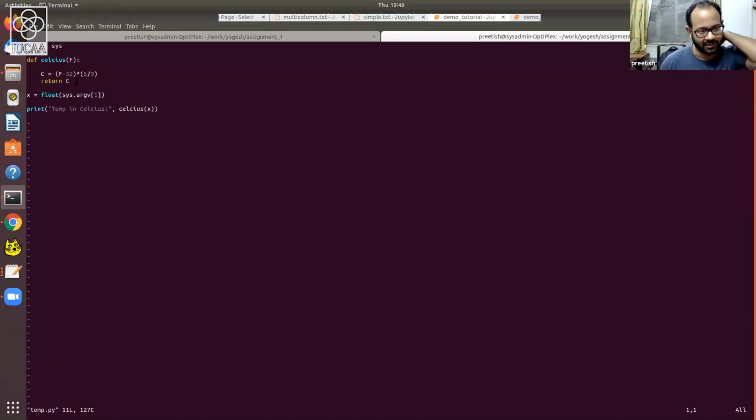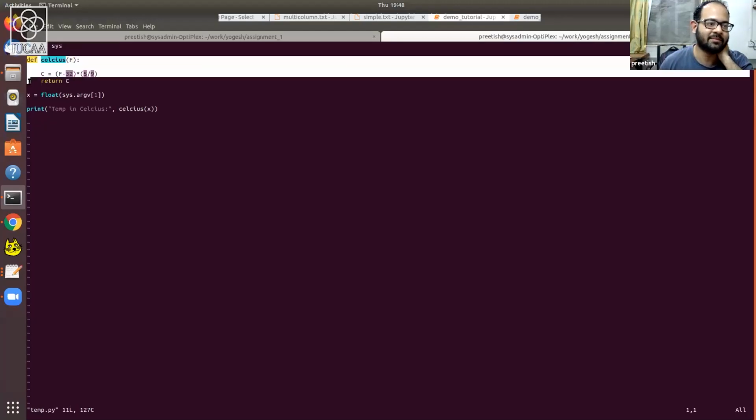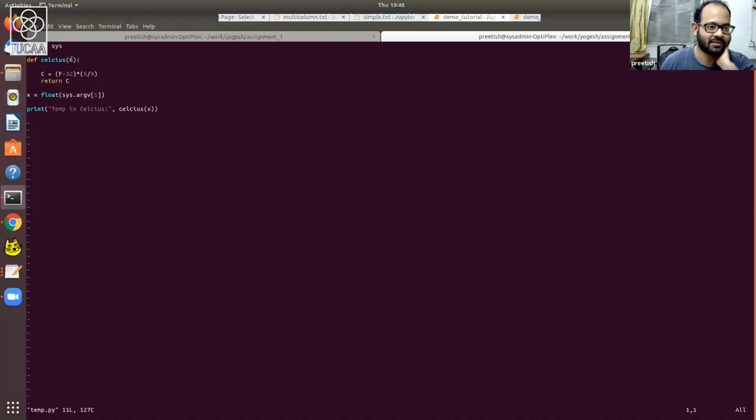But again, you can always define a function which does the opposite. So in the first part, I'm just defining a function which returns centigrade if you give it a Fahrenheit. This function will take one argument, and that argument can be given from the command line. For that we import sys, the module, and using sys we can give it from the command line, right?